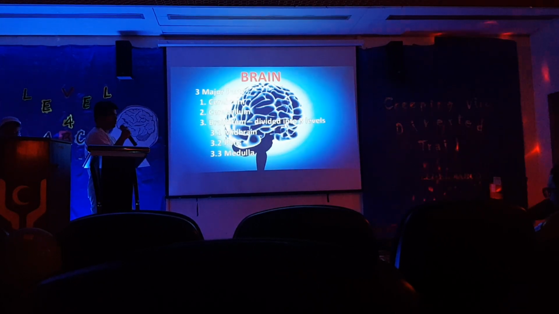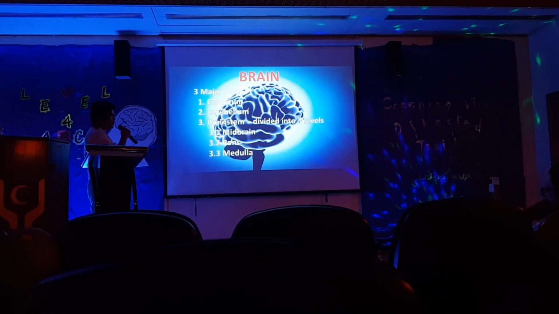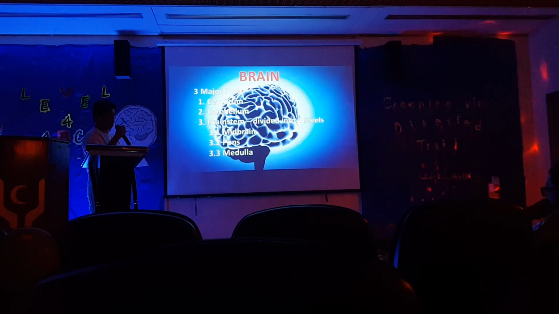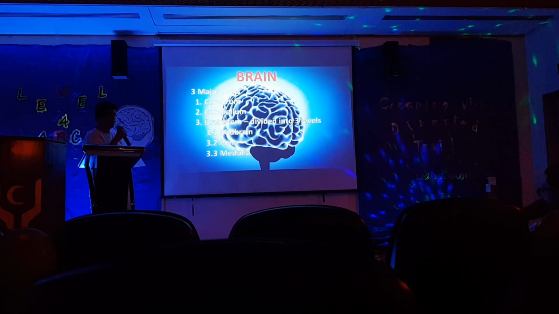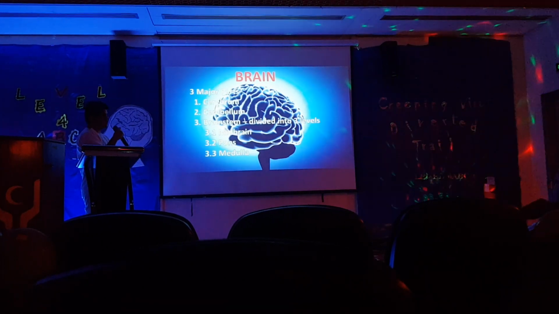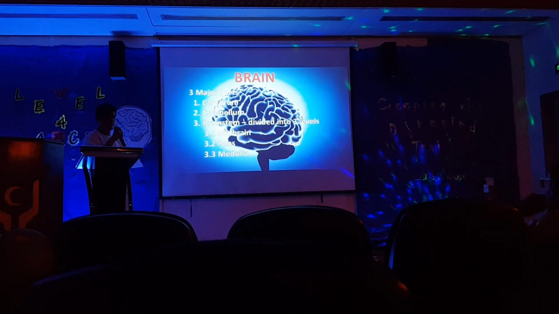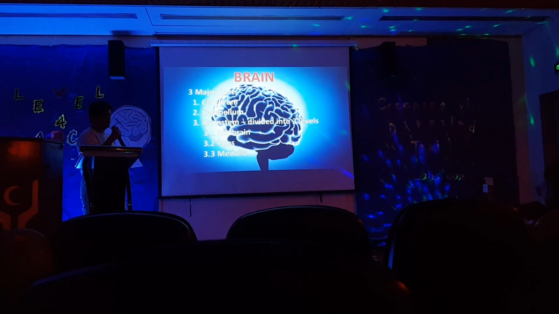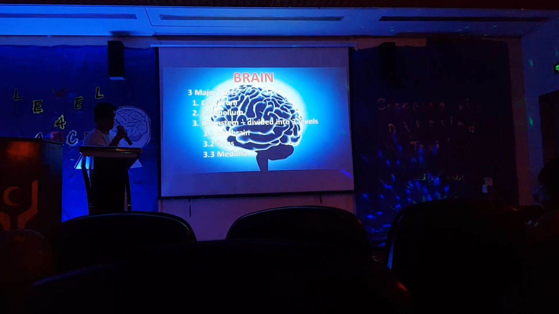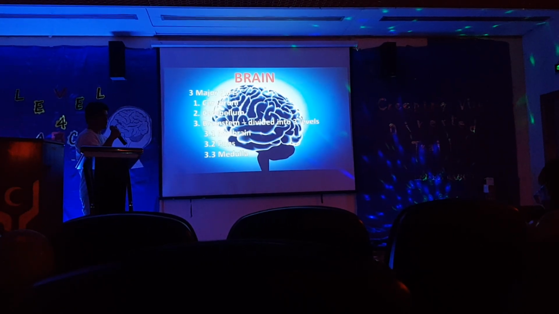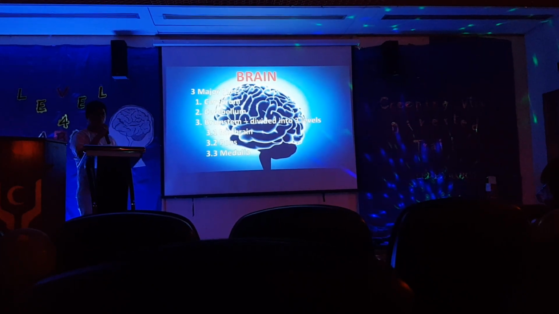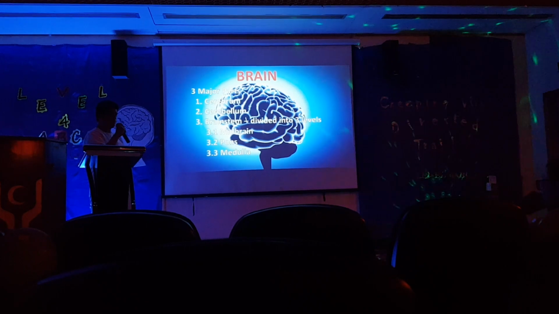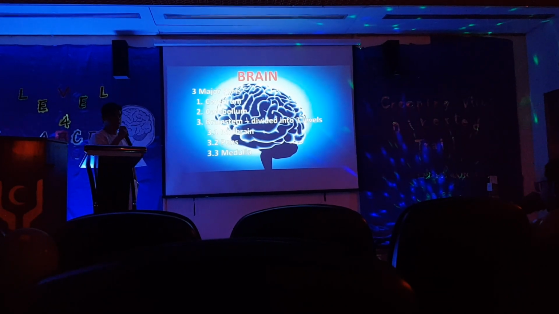Cerebrum is responsible for remembering, problem solving, thinking, and feeling, while the cerebellum is responsible for coordination and balance. Brainstem is responsible for keeping all of us alive. Why? Because the major functions of the brainstem are breathing, digestion of food, and blood circulation. And brainstem is divided into 3 levels, which are the midbrain, the pons, and the medulla.